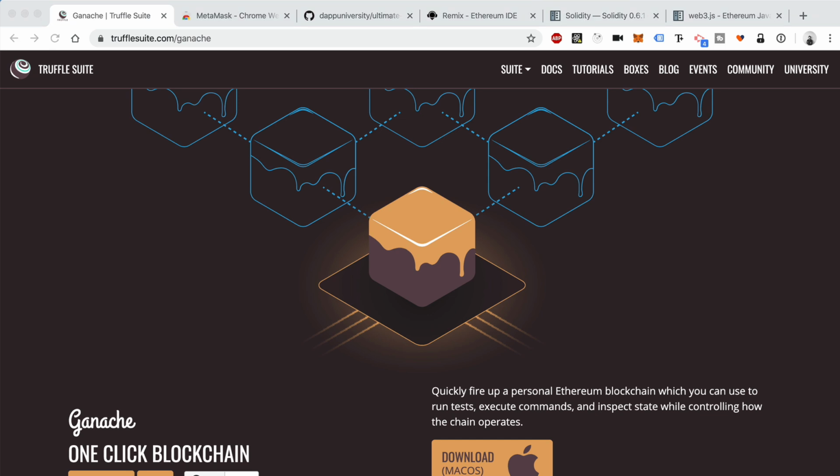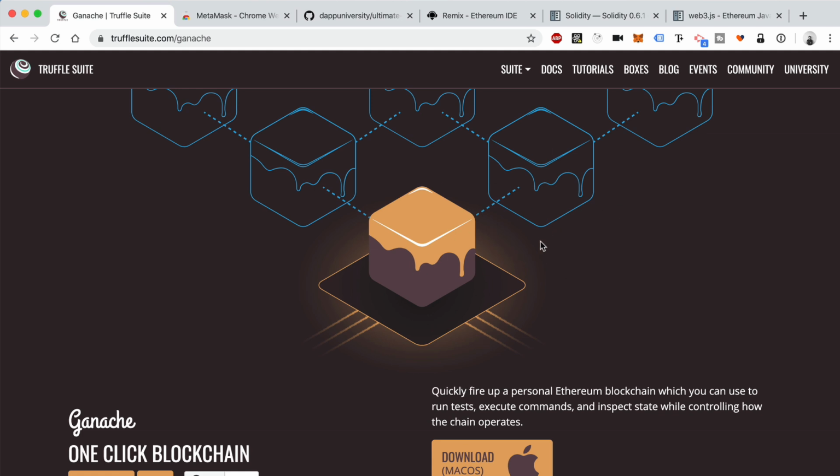So really quickly, since this is a total beginner tutorial, what is a blockchain? A blockchain is basically a peer-to-peer computer. It does a lot of the same kinds of things that a regular computer does, whether that's on your desktop computer, your laptop, or a web server, right? It stores information inside of a database, and it also runs programs just like your computer does. And you can simulate what a blockchain does with something like Ganache, and that's exactly what we're going to use it for in this tutorial.